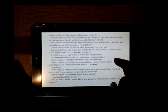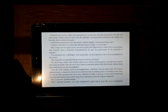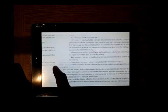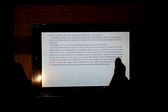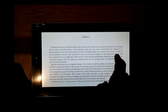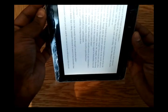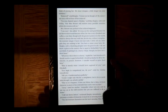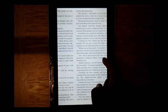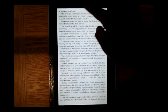Okay, and you can see your book has loaded up there. It is a little bit slow, I have to say, when you're turning the page, but that doesn't seem like too much of a problem. And I think that's more to do with the Amazon Kindle app rather than the tablet itself. And then you can just change the orientation and read it the other way around as well, just to show you. Yeah, and it works pretty well, so quite pleased about that.